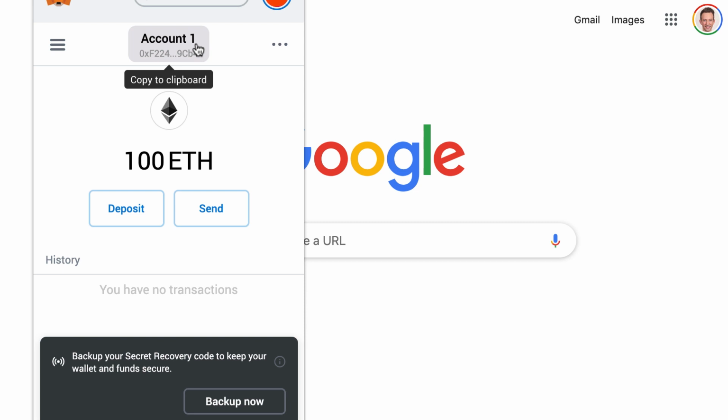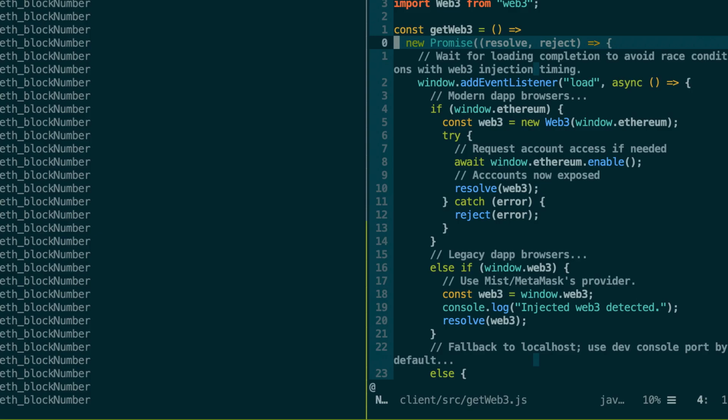So here, this is the first address generated by MetaMask, and I can see that I already have 100 ETH. And this is because we've synchronized the seed phrase with Ganache. Otherwise, you will see zero here. So back to our terminal. Oh, and by the way, you can see the log of Ganache on the left. So this is because MetaMask is sending requests to get some info about the account.